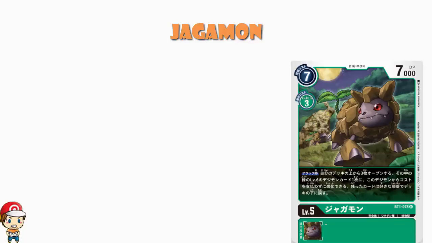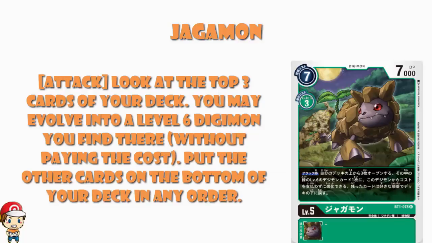And 7,000 power is on the high end for a Green Digimon. And it's got a non-inheritable skill. And I love this one, it is phenomenal. I should probably tell you what it does, shouldn't I? Okay, here we go. When you attack, look at the top 3 cards of your deck. You may evolve into a level 6 you find there without paying the cost. How good is that? This is phenomenal.